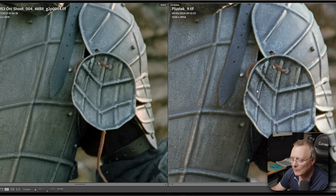And I think what my workflow is going to be now is I'm going to do a pre-scan on the V700. So put all the negatives in there, get 24 frames, do a pre-scan, have a look at the negatives, see which ones I want to actually process, and then rescan them on the Plustek. So that's my quick look at the difference between the Epson V700 and the Plustek 8100.